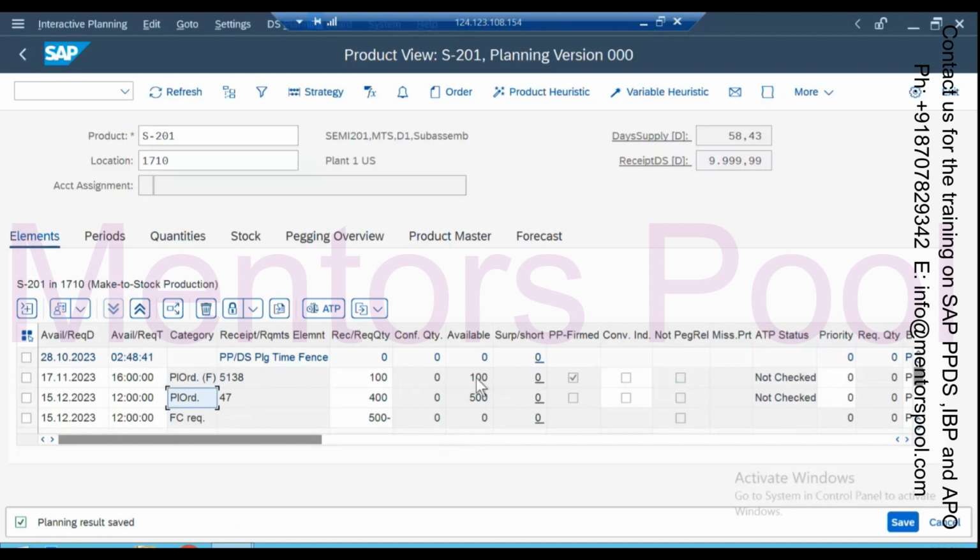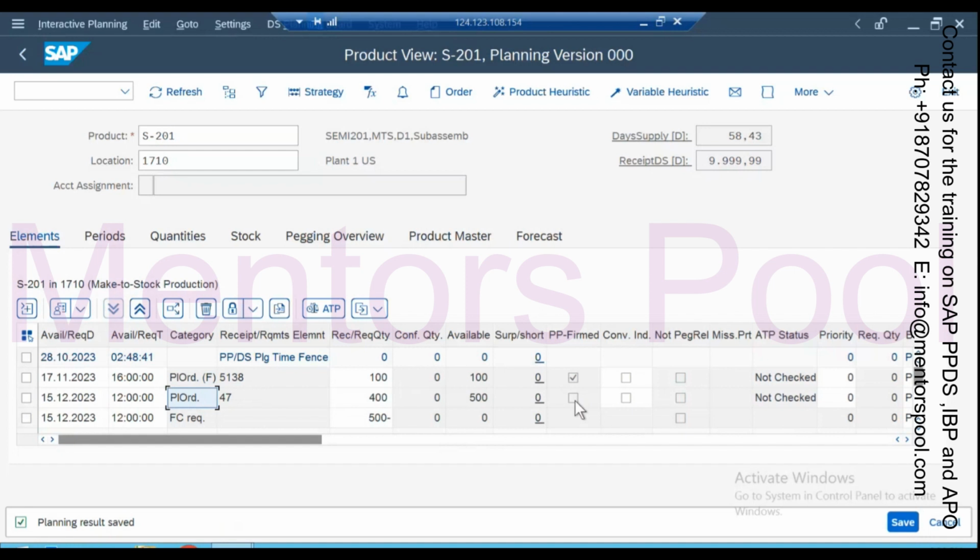Okay. Why it has happened? I told you, right? There is a difference between order conversion and order firming. Now I am in the phase of explaining you what is order firming. So what happens is, if the order which the planning engine has created, which is in this case our planning engine is the heuristic planning, right? MRP heuristic. It created order, but the order just got created, so it is not auto firmed.